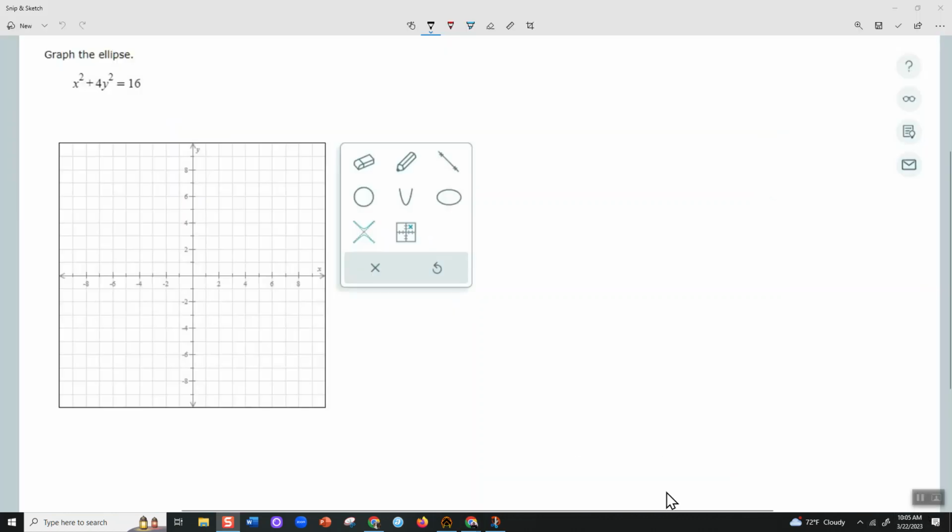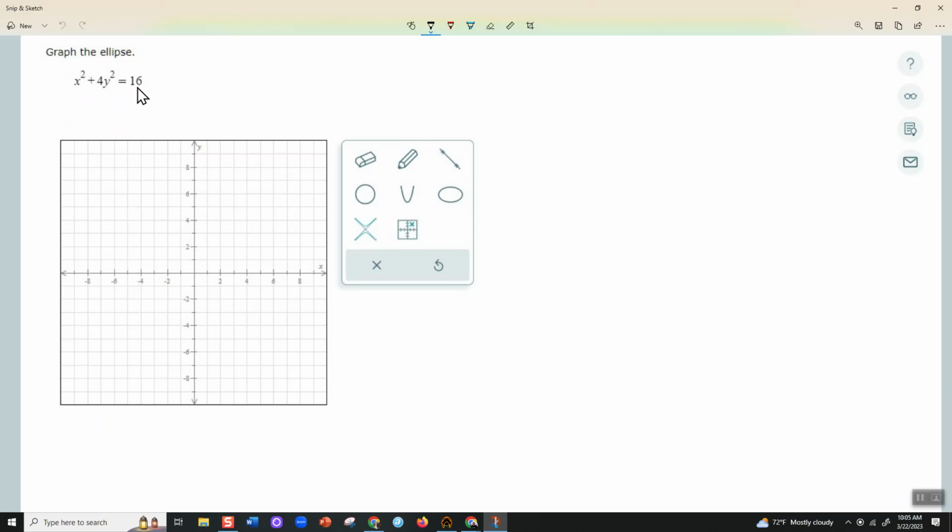Go into number 2. Okay, so you'll notice on number 2, these aren't fractions, and this is not set equal to 1. For an ellipse and hyperbolas, it needs to be equal to 1. Okay? Not like a circle or a parabola. Ellipses and hyperbolas should always be equal to 1. So I need to divide by this number on both sides and get my full function here. So this is going to be x squared over 16 plus 4 over 16 can be reduced to 1, y squared over 4, and that equals 1.